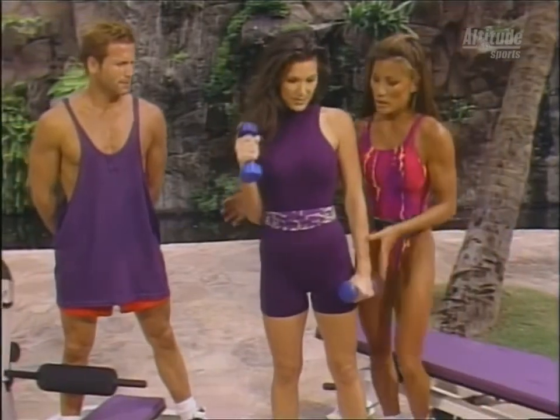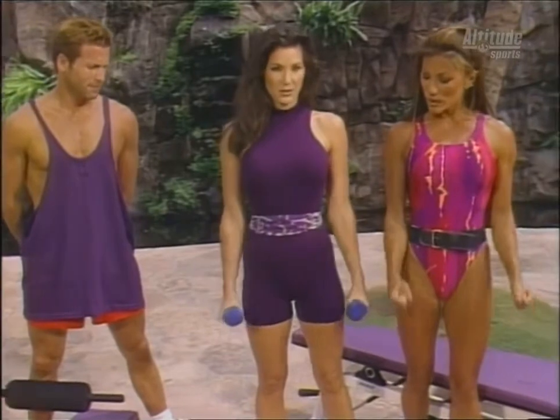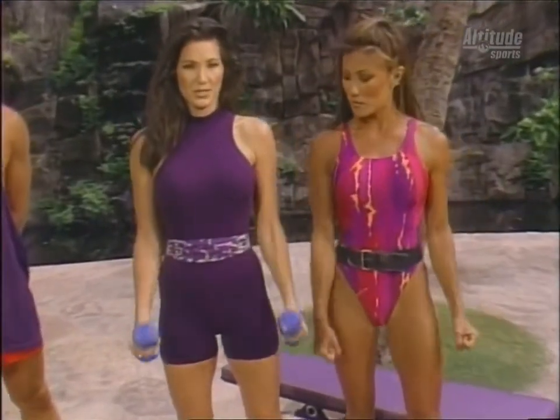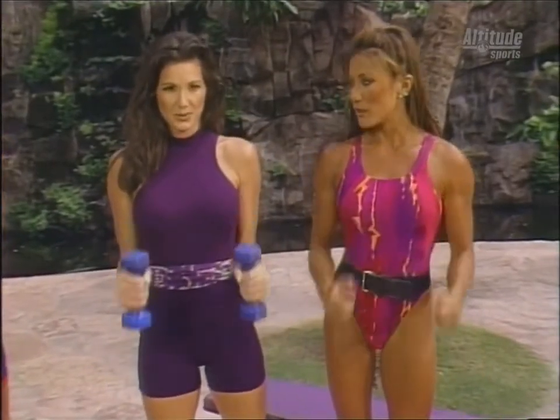Like going all the way down? Yeah. Actually, go right up to here and down. Kathleen's demonstrating a little bit of a different variation, both arms at the same time. Up. There, perfect.